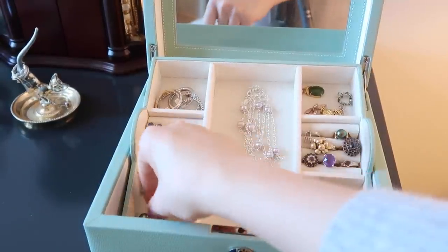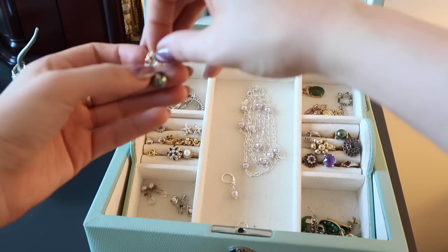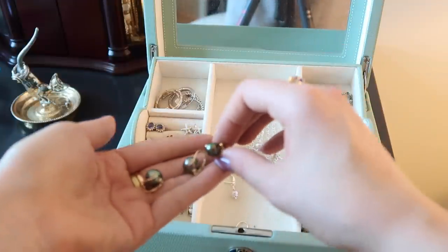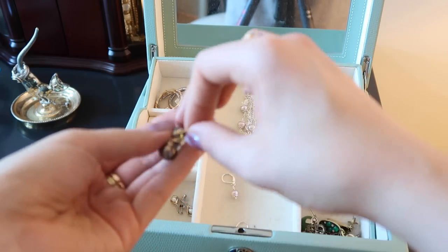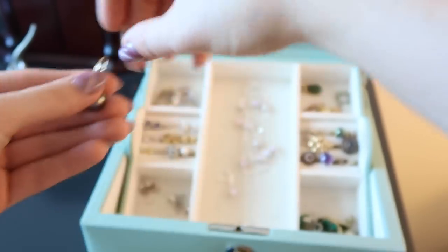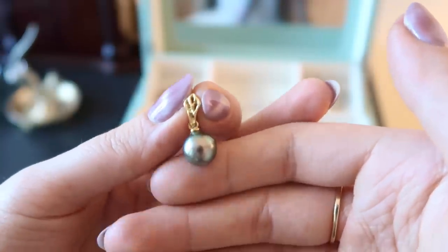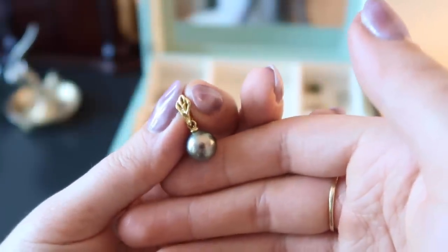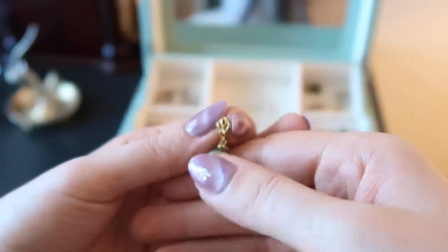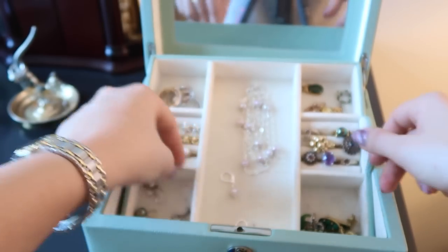Down below I've got all my other pearl earrings that aren't Nouvelle Pearls — I try to segregate them to protect the pearls. I've got Tahitian black pearl earrings, a slightly lesser grade than the ring, more of a gray pearl with purple reflex but still gorgeous. And a high-grade blue-green Tahitian pearl pendant with a ton of luster, perfectly round. Tahitian pearls are expensive even in Tahiti, but beautiful. Also some little calla lilies from my mom.